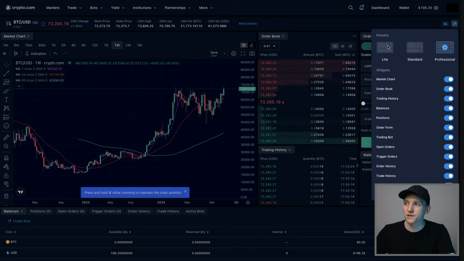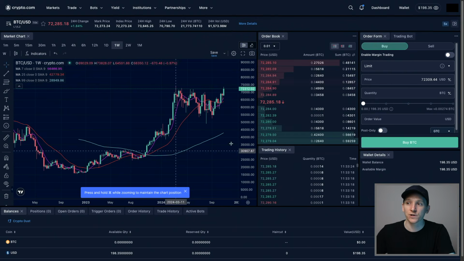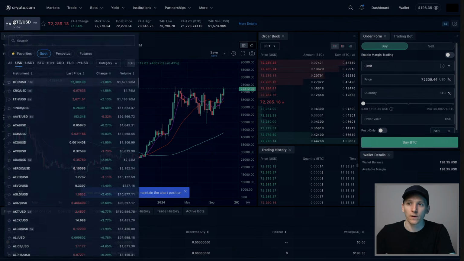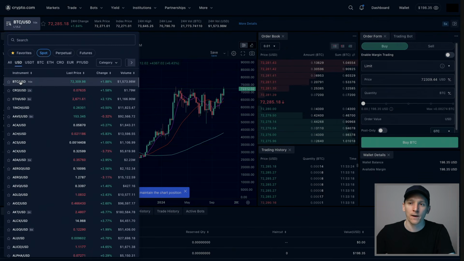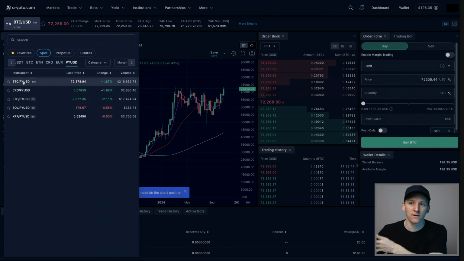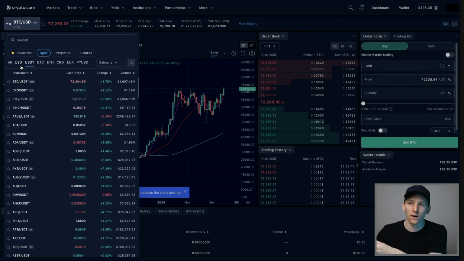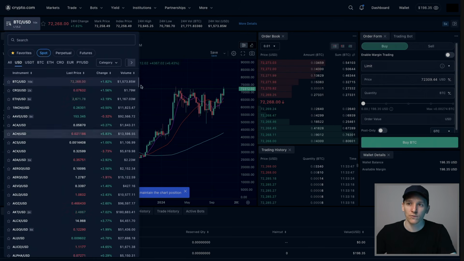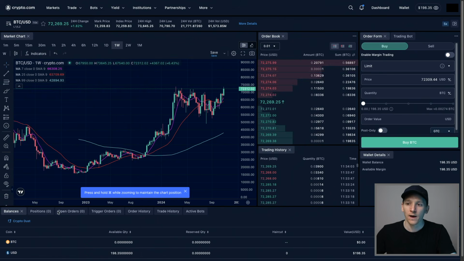And what we can do is change the layout. I've gone to the professional layout here. I've just left all these on and we can choose the trading pair that we want to look at. So in the top left, I've got the Bitcoin USD trading pair. Like I said, USD is USD Fiat and also USDC bundled together as one market. USDT, if you want to trade against that, that's a different market. And PayPal USD, that's a different market itself. So different liquidity, slightly different prices. So it's up to you what you want to trade and what you're comfortable with. I'll just choose Bitcoin USD here. And you can see my balances of these assets down in the bottom.